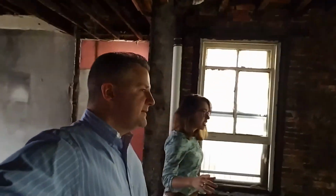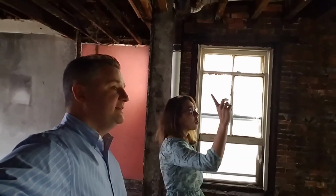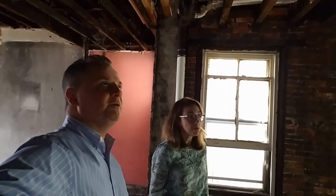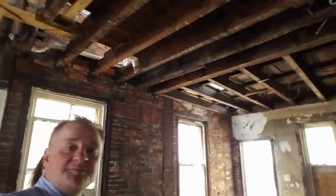As you can see here, everything is open now. Open floor plan. You guys like it? I usually like to demo it first, so the GC can come and see exactly what he's looking at. So we can see the beams. It's smart to open everything up for the level of renovation that we do on these Philadelphia properties. It's good to just open the whole property up so that you can see these beams. Some of them need to get sistered or replaced, so you can address structural issues.